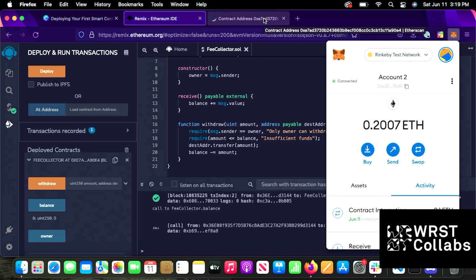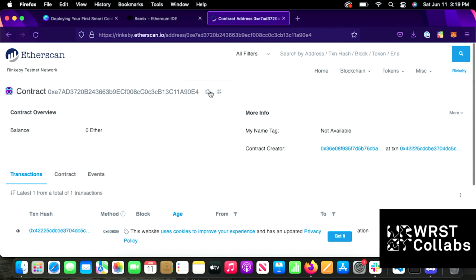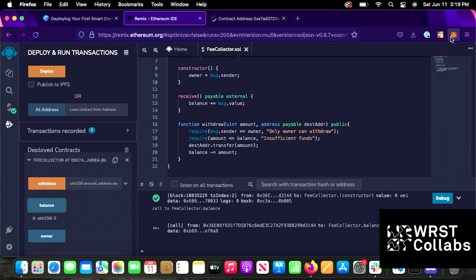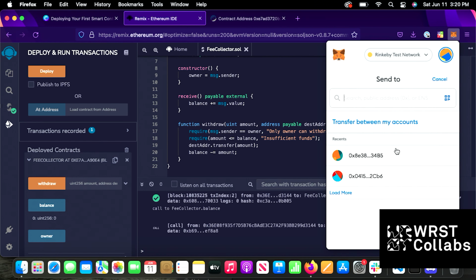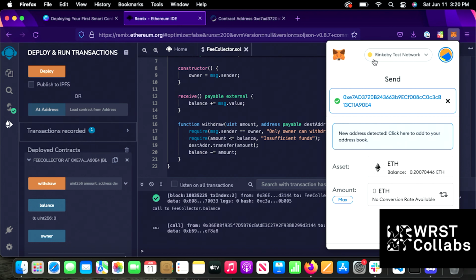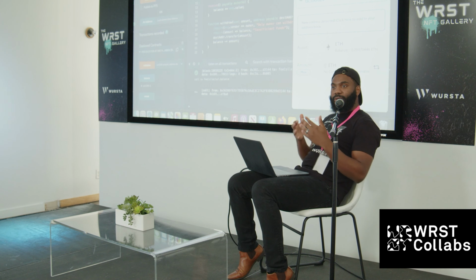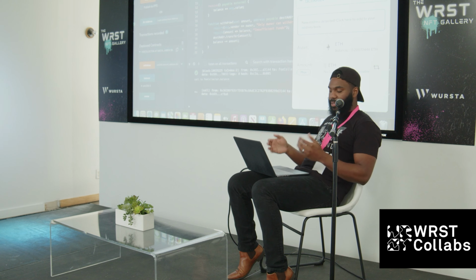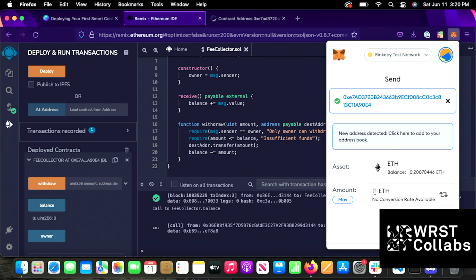So then what I need to do is come back here. I need to grab this contract address. And then I want to go to send. And then I place the contract address in there because I'm about to send some funds to the contract, because basically this contract is a fee collector. Let's just say somebody is making a transaction and we're some type of escrow holding for somebody. So they send the fees here. I say I want to send 0.1 ETH.